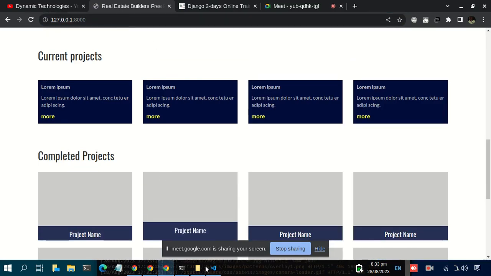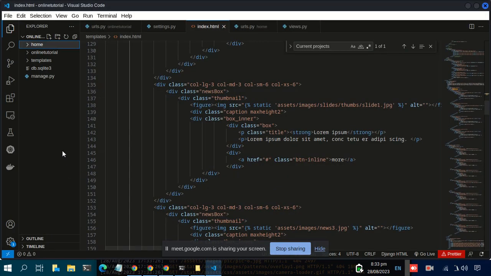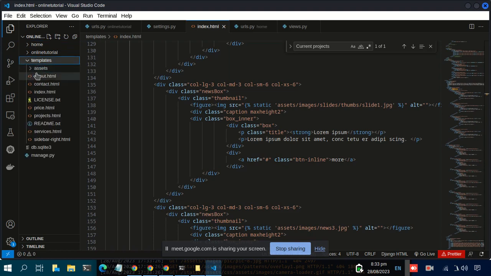So guys, before we do that, we need to create a folder whereby we are going to define the static files. So if you can remember, initially we copied basically all the files of our templates to this folder called templates. So our static files are inside the templates folder.